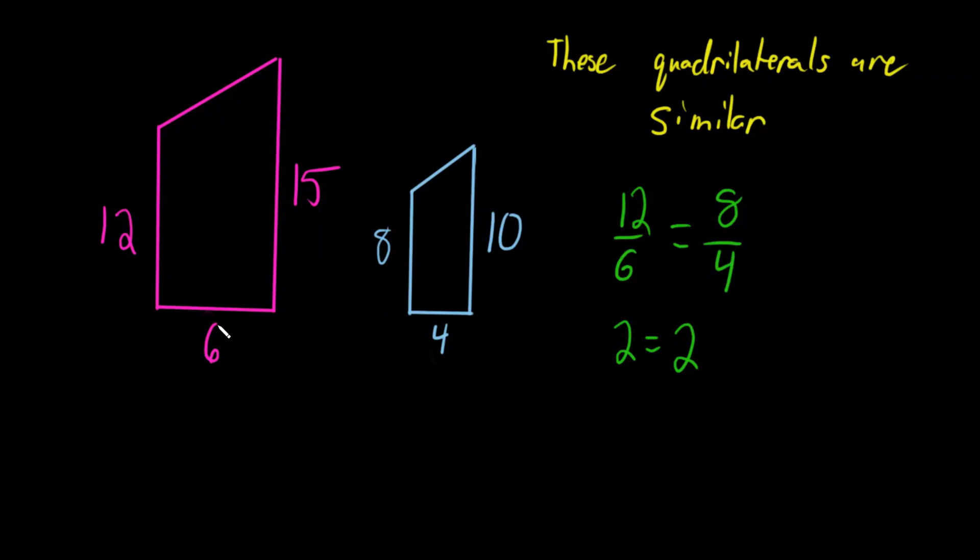So let's do one more example. The ratio from 6 to 15, so 6 over 15 is equal to the ratio from 4 to 10. And again, let's just simplify these. Greatest common factor between 6 and 15 is 3. So let's divide both of these by 3. We end up getting 2 over 5. Greatest common factor between 4 and 10 is 2, and we end up getting 2 over 5. So again, these ratios from 6 to 15 is the same as the ratio from 4 to 10.